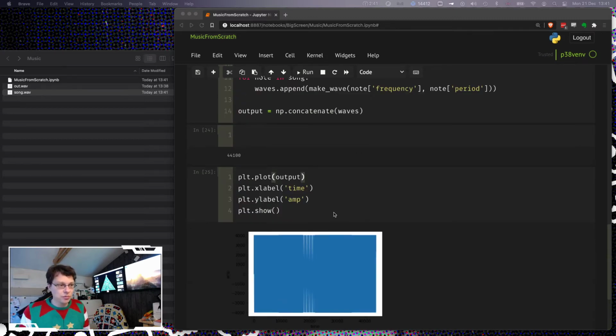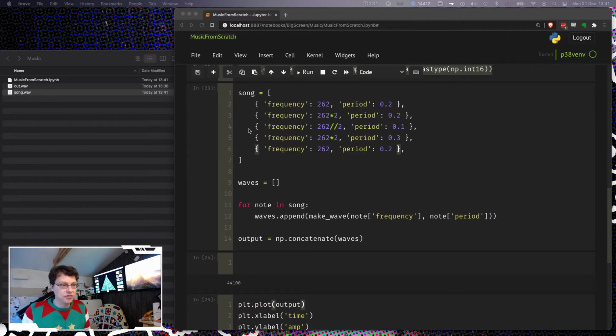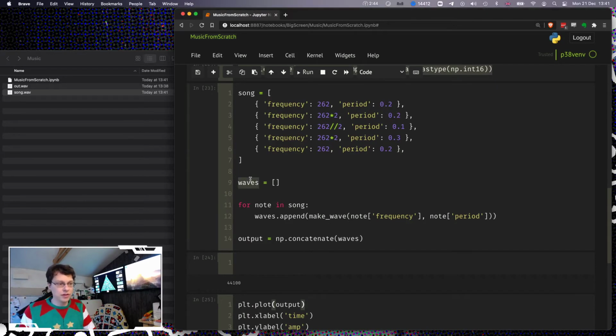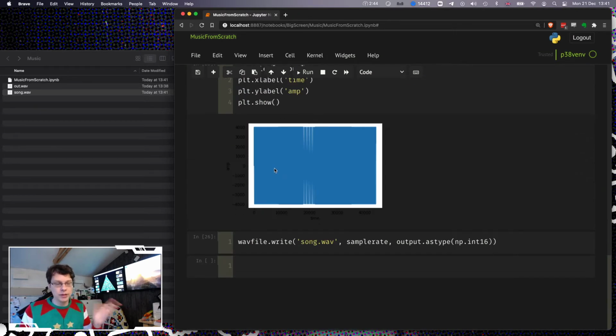It's also worth realizing these should really be in functions, because if they're in functions, then when I come out of the function, anything I've got open, like these wave arrays, would get garbage collected rather than be open in memory. I could do dels, deletes, manually, but at the moment we're doing it from scratch in this Jupyter notebook. If you have problems doing this, you make a stupidly long song, just close your kernel, quit the kernel, hard restart the kernel, because you may just have massive arrays.